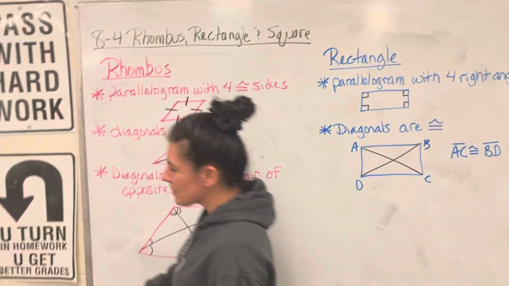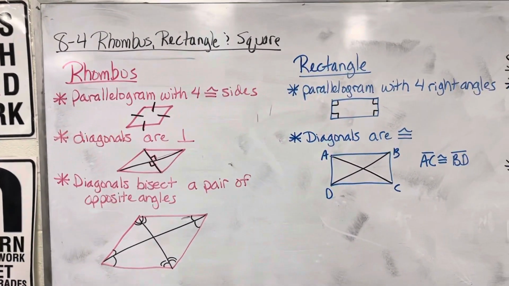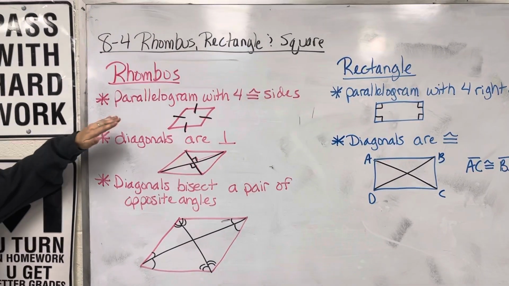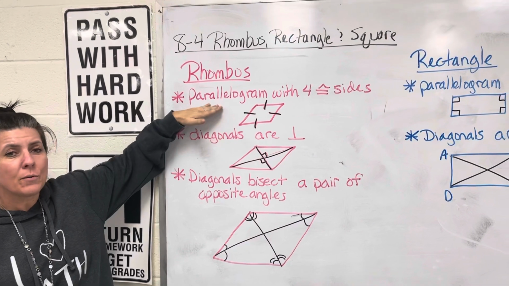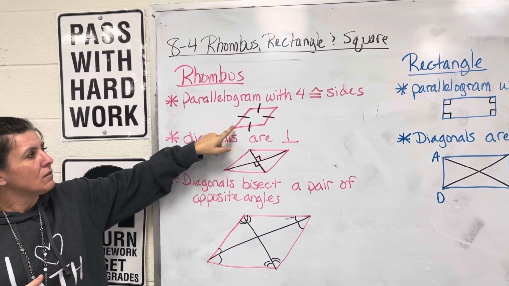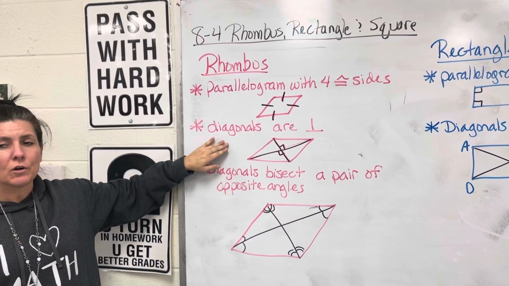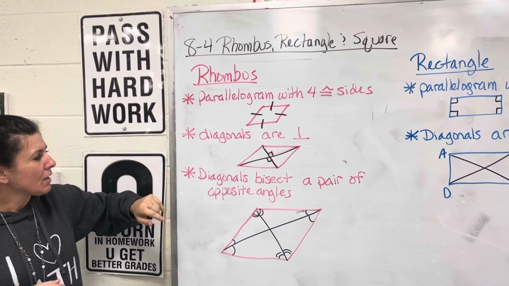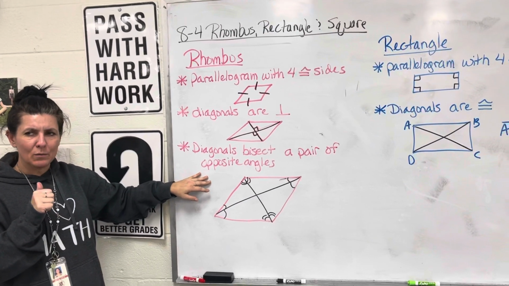So for a rhombus, some of these characteristics are definitions, theorems, some corollaries. I just simplified it for you. These are the ones that I want you to know. So a rhombus, it's a parallelogram with four congruent sides. Again, because it's called a parallelogram, all the criteria we already learned still applies to this. Four sides are congruent. The diagonals are perpendicular. This is going to be important for your project as you're looking for shapes to fill your robot. Diagonals bisect a pair of opposite angles, so be careful that you understand what that means.